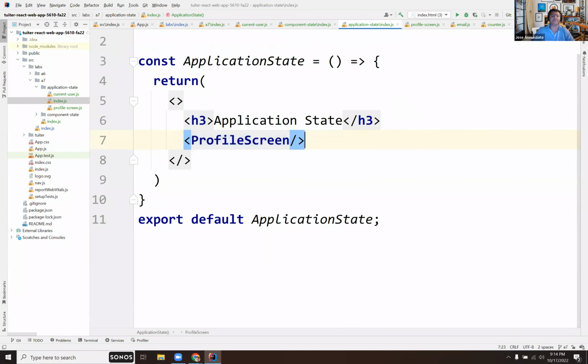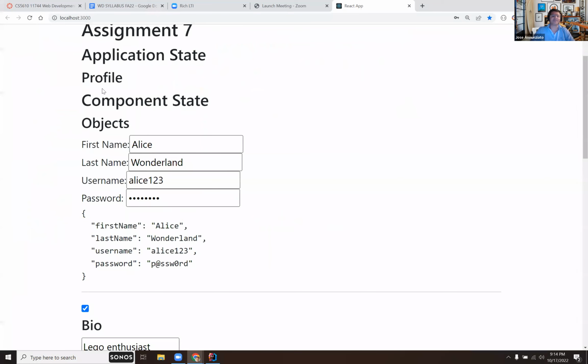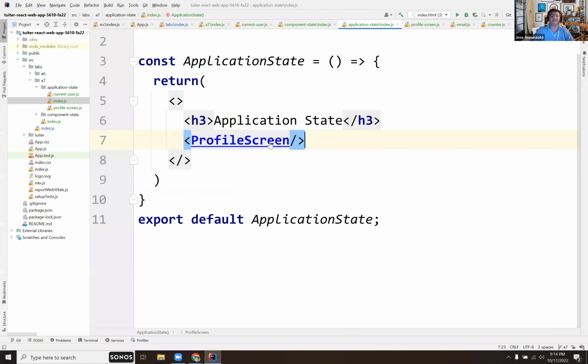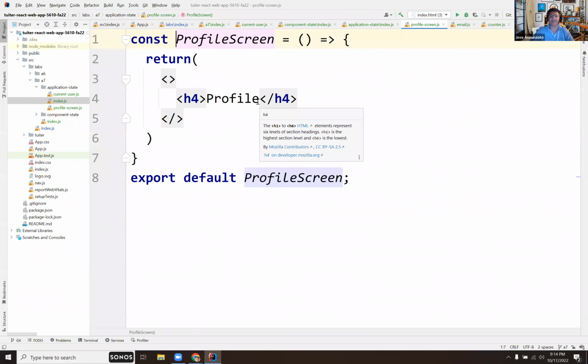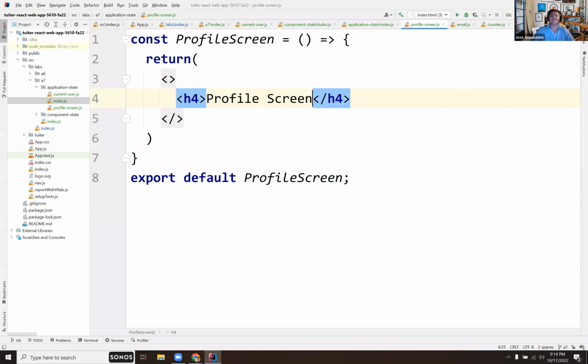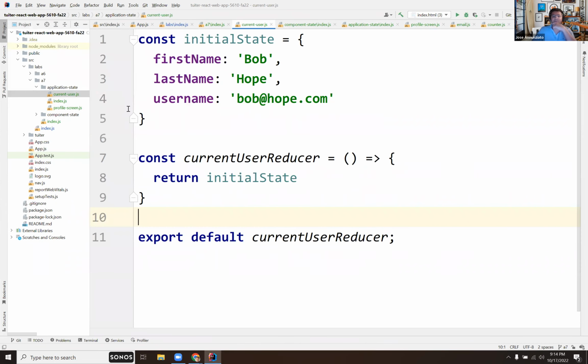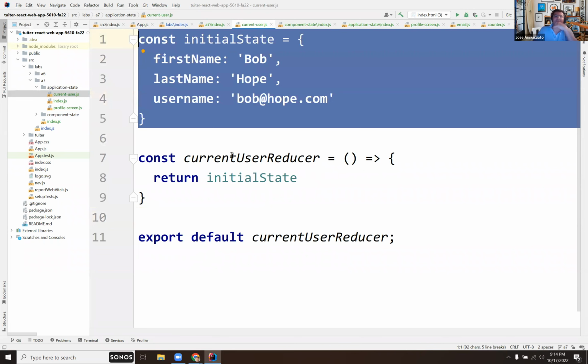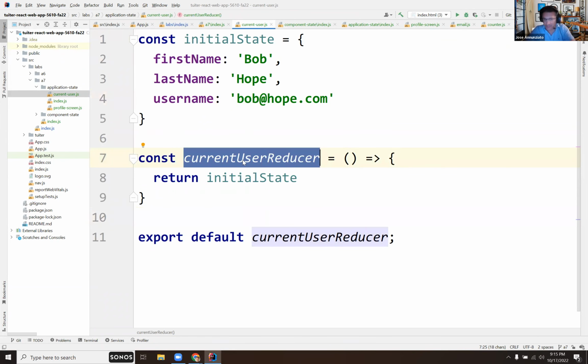Right now it's not doing it. It just shows profile. Maybe we should say profile screen. Okay. So how does a profile screen pull information from our reducer? Basically, it wants to render that, so somehow it needs to call this function, and then this function is going to give it to us.